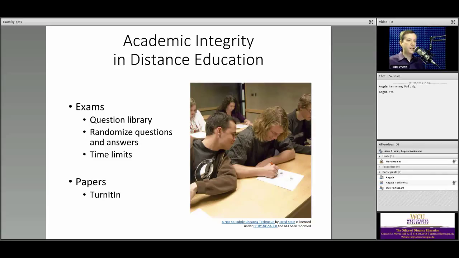You can tell your students in an online exam, okay, this is going to be closed book, but if you're not monitoring them using a proctoring solution, there's really no way of enforcing that. So the way to enforce that is to set a strict time limit. And what students will find, and they'll find very quickly, is that they don't have the time to go through their book or online or wherever it is that they're trying to get an answer to a question and look up all of the answers.